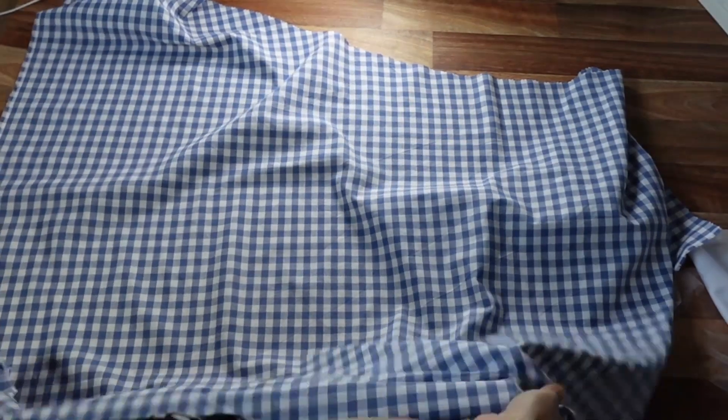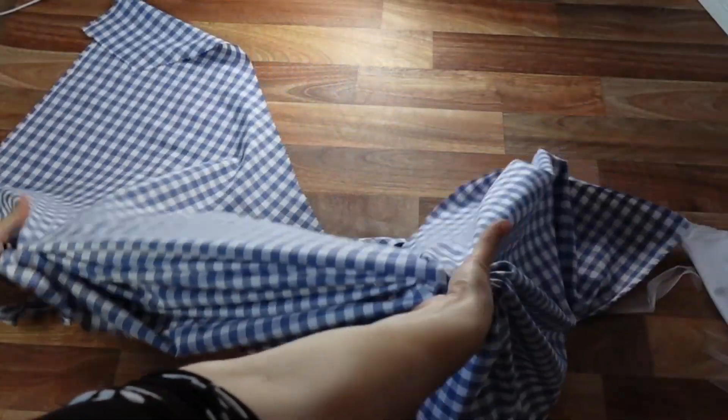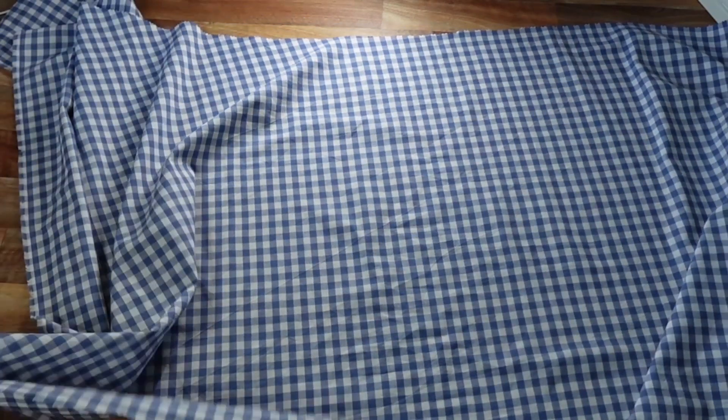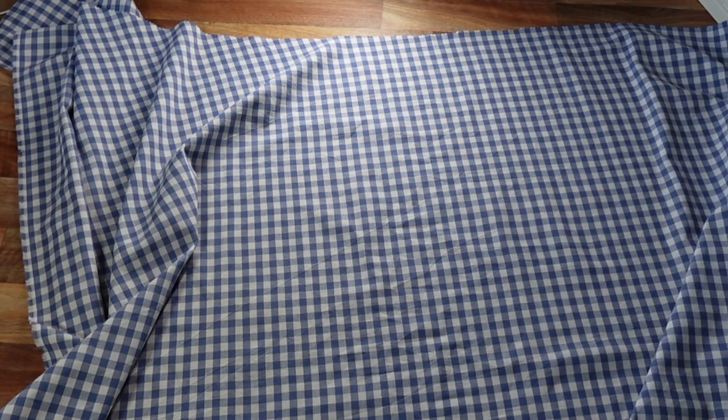For that we will need netting and some lining fabric for the yoke. Of course everything we talk about today is available on Minerva right now and will be linked down below and will pop up throughout the video for your ease of shopping. Today we are using this fabulous indigo denim blue gingham fabric from Minerva's Core range. This fabric is just so beautiful — this 100% cotton is going to do fantastically for your garden parties and picnics or just an evening summer walk in the park. This gingham comes in so many different colours from this cool and breezy blue to your vibrant and exotic fuchsia pink and everything in between.